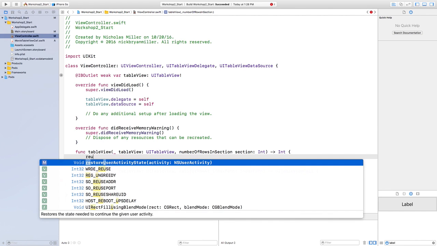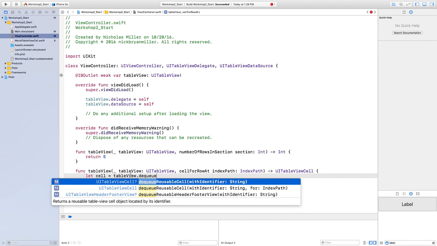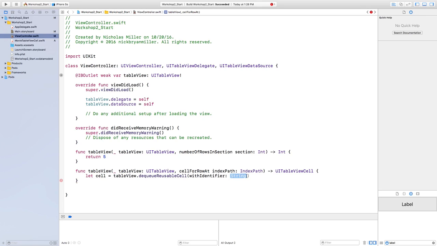For right now, let's just return 5 rows. And for here, we have to do something like let cell equals tableView.dequeueReusableCell with identifier. We can just use this one, the basic string.